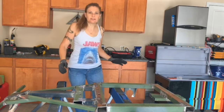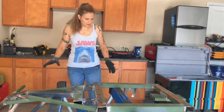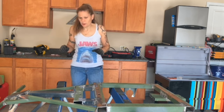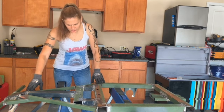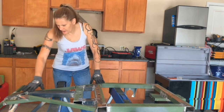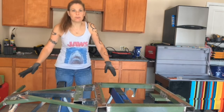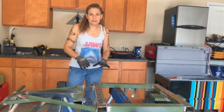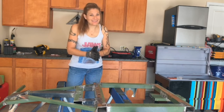I've got to get this frame all prettied up. Today I am going to make sure all the welds are done. I got more welds to do, I got a lot of grinding to do, sanding. And I'll try to get some Bondo on this, sand that down, and get it all ready for paint. So we are getting there.